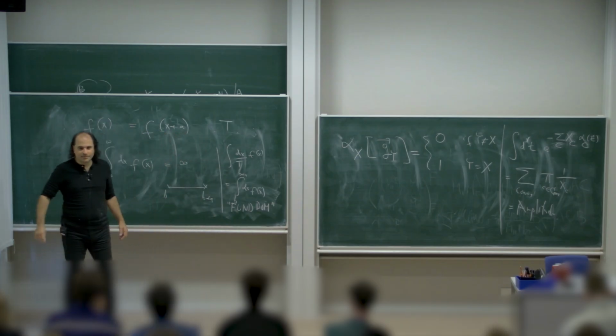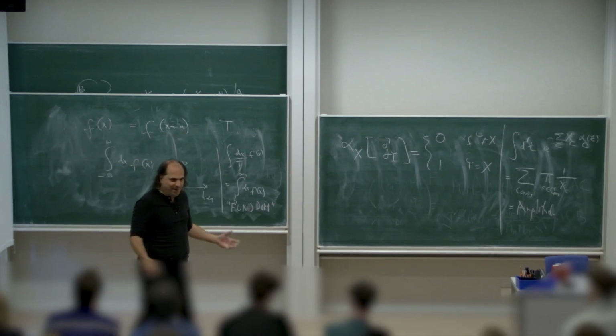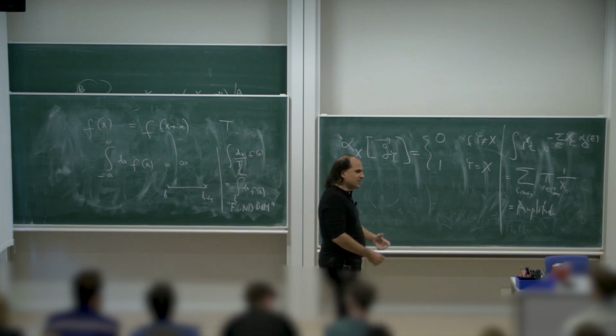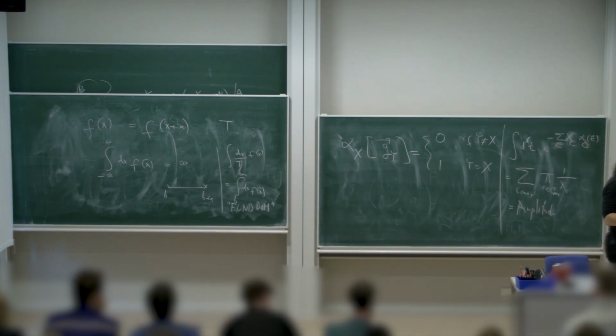And you can try to do that for surfaces too. Just the mapping class group gets more and more complicated. This is not a fun problem, trying to identify a fundamental domain. You can do it for a torus, but already for a torus, SL2Z is not a walk in the park. It's not that hard, but it's not the most trivial thing either. And then it gets more and more complicated from there.